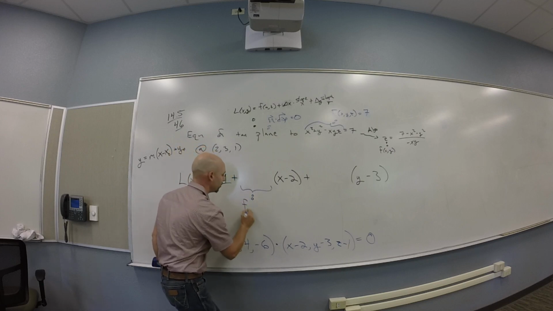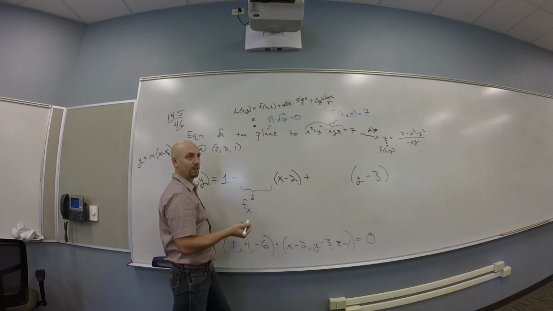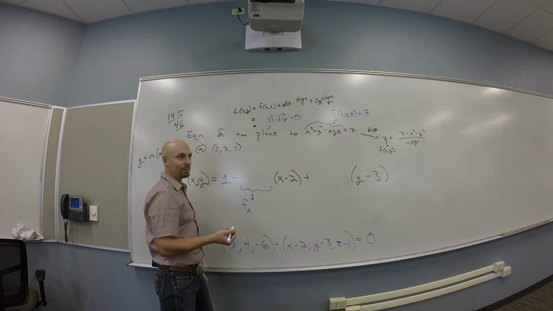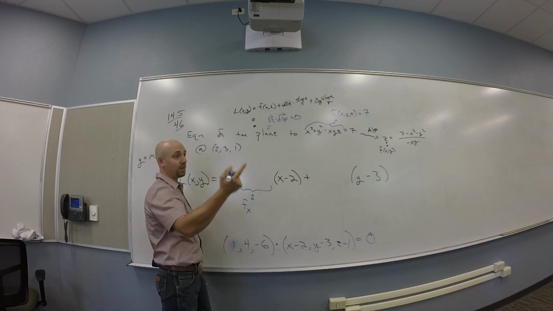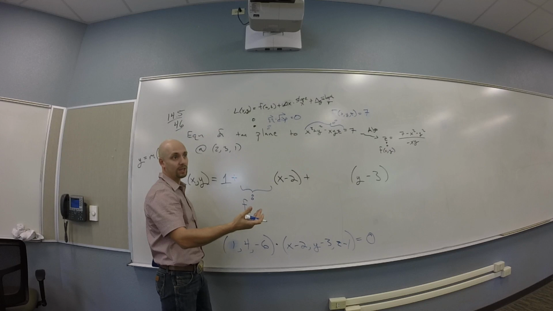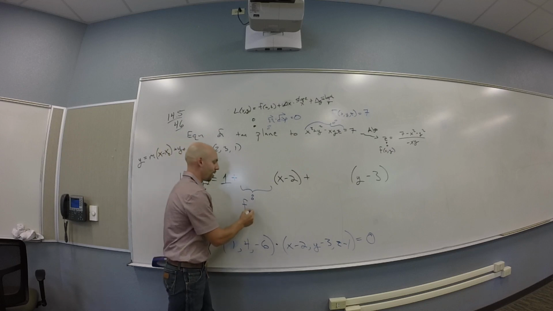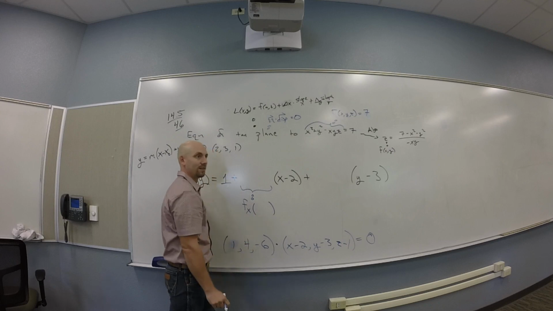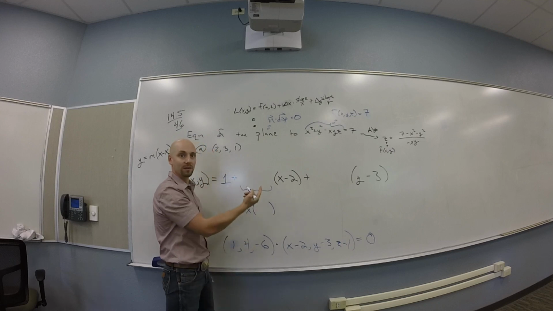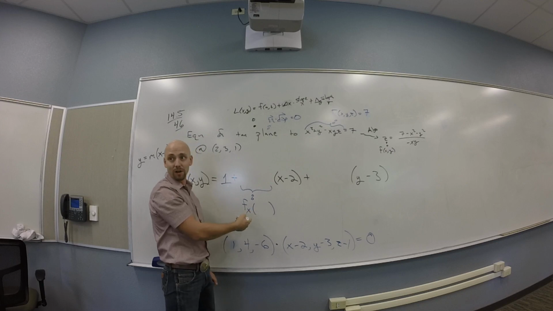Okay, so I'm going to do fx, right? But what category of object is fx? Yeah, that's a partial derivative, so it's a function of x's and y's. You guys all see that? But what do I want it to be? I need this to be a slope, so that should be a number. So how do you get a number out of fx?